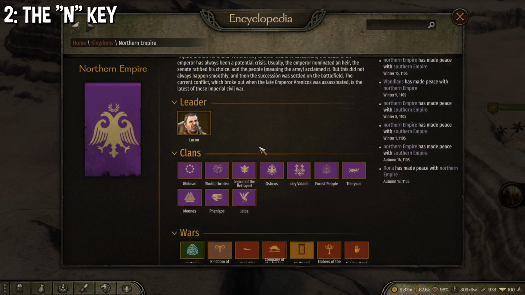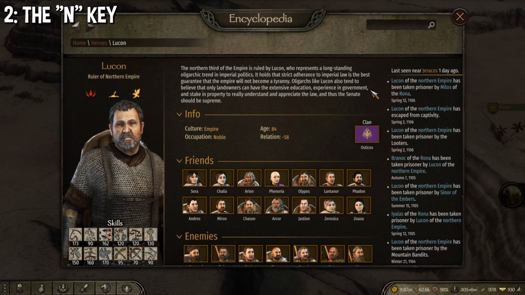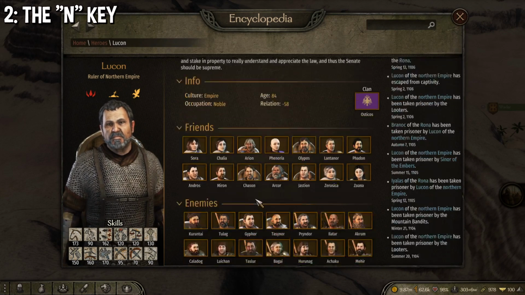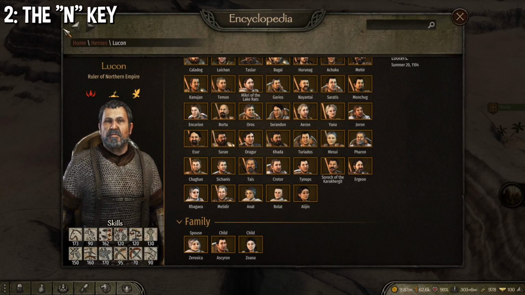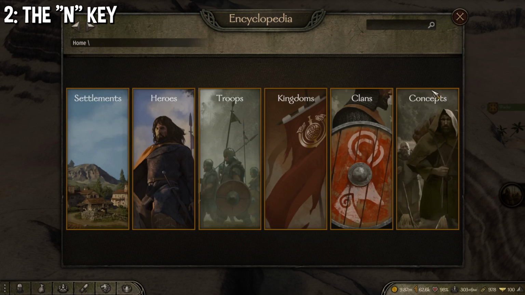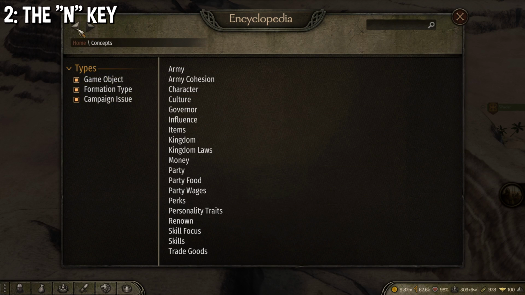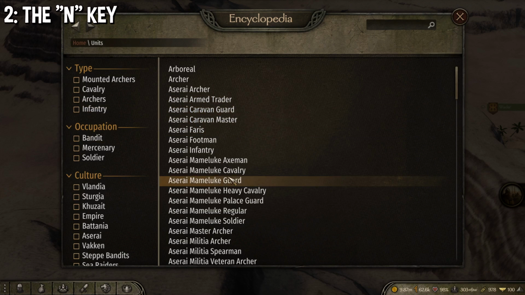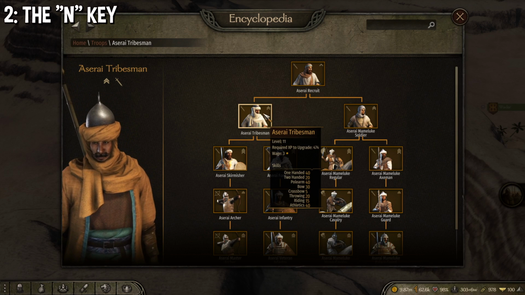Kingdoms, you got your leaders, you know where each one is located. You can find where everyone's located. It also tells you the history, info, and your relationship towards them. What else? You got your little info, and your history tab of past battles and relationships with other places, and concepts in the game. There's everything. Types of troops, what you want to build, what they're good at. It tells you everything.